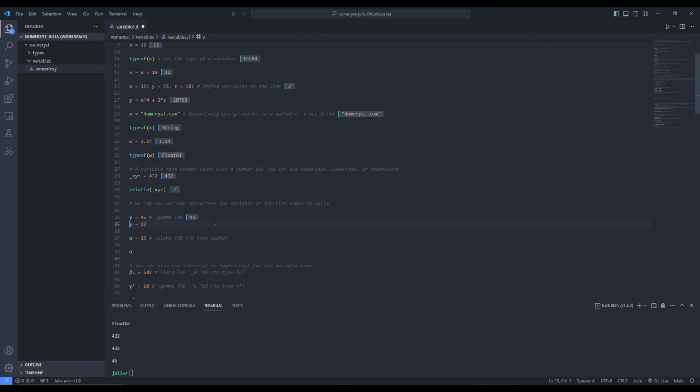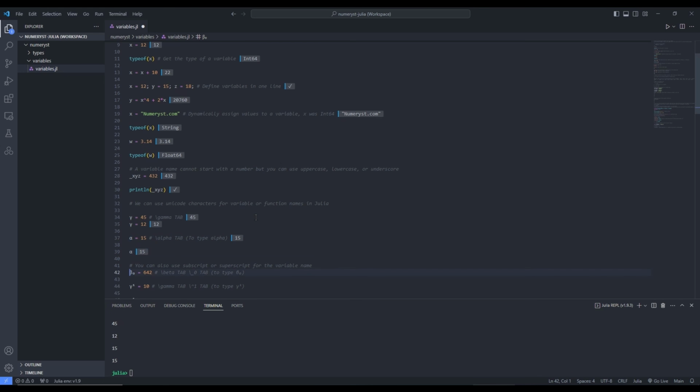You can write alpha by using \alpha and then hitting tab on the keyboard. Over here, I had already defined alpha equal to 15. I can get its value in the Julia REPL because I am not using the semicolon. It prints the last result and prints 15 in the REPL.